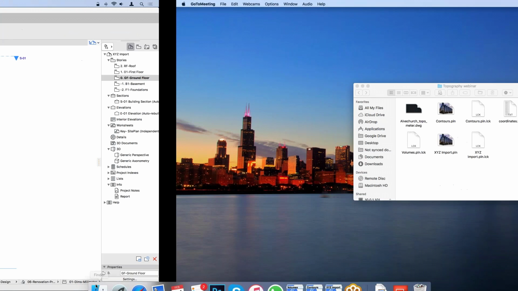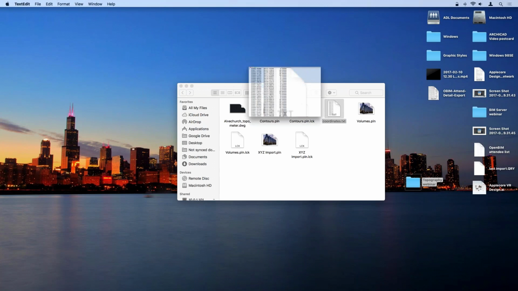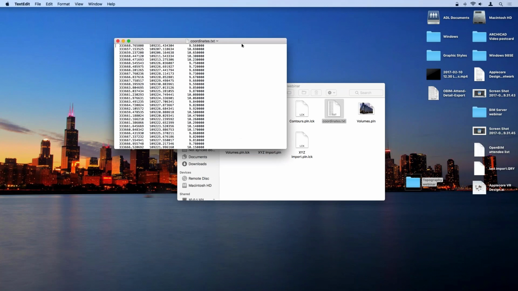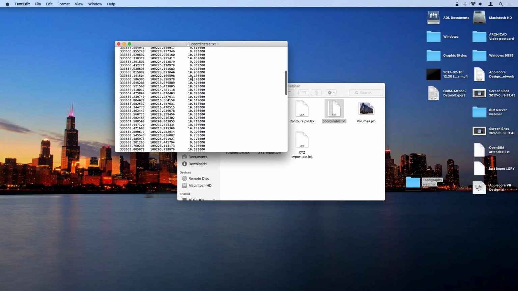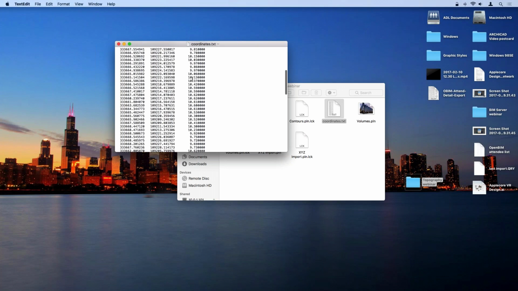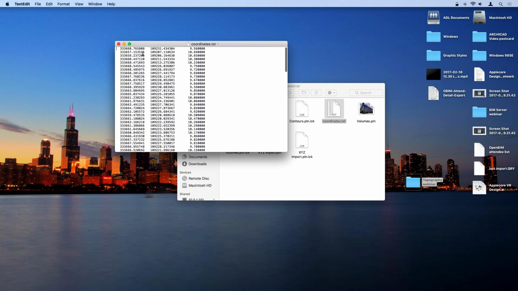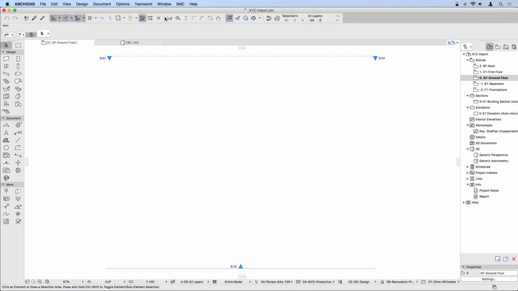So if I open up this document here, you can receive one of these XYZ format files from a surveyor, which can be prepared for you. This is a very simple tabulated file which contains values for every point in the mesh in an X, Y, and Z format, and we can use ARCHICAD to import this file to automatically create a mesh within ARCHICAD.